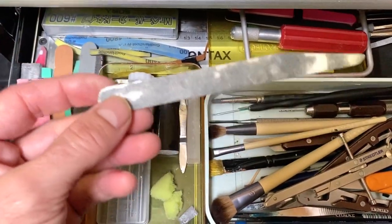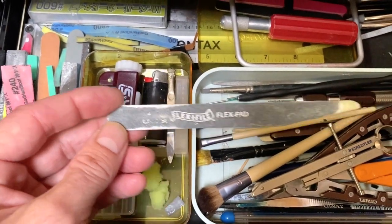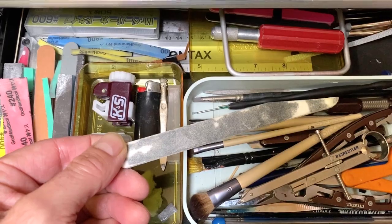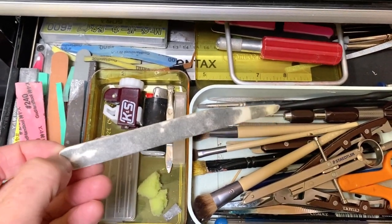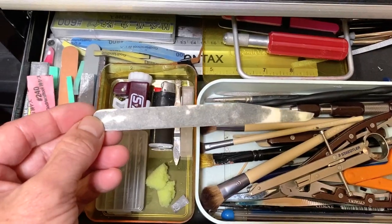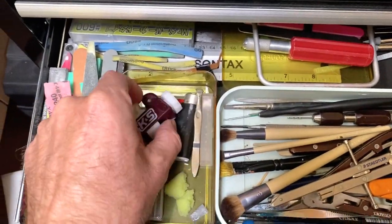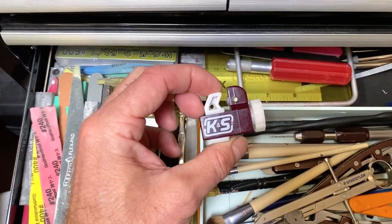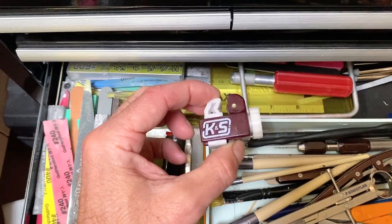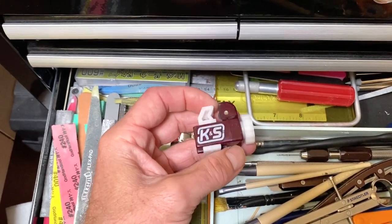These Pro Edge flexi pads — these are for wet sanding really. You can see how well used they are. I use these all the time for sanding green stuff. This is really for true scaling and also for the Titans — I've used that quite a lot. This is my little K&S cutter, pipe cutter. I think I spoke to the guys about that on Between the Bolter and Me. It's a fantastic little tool.